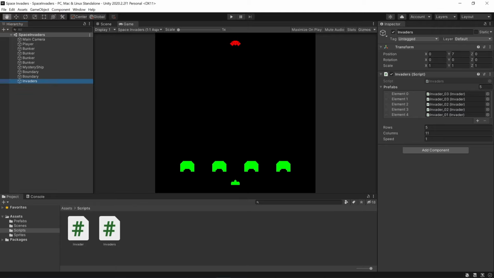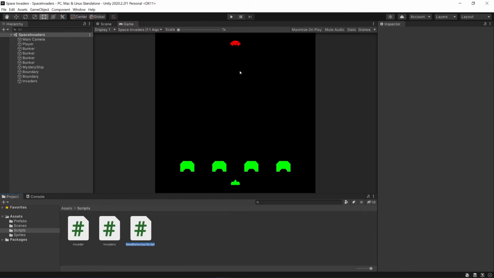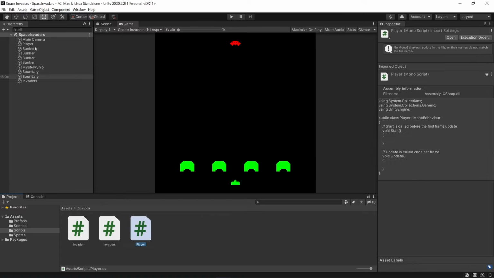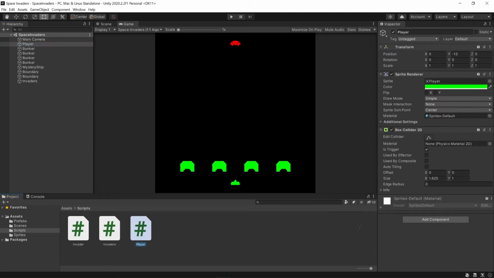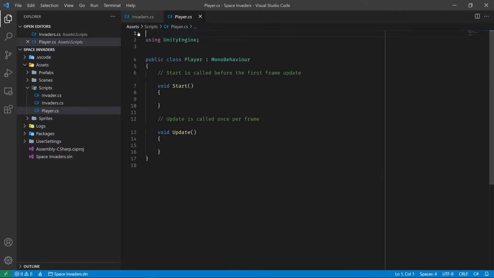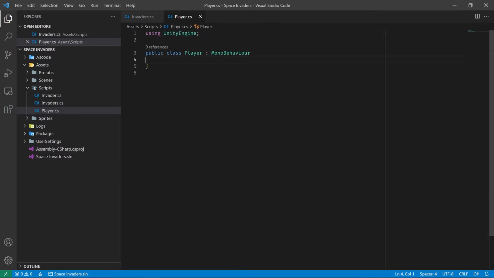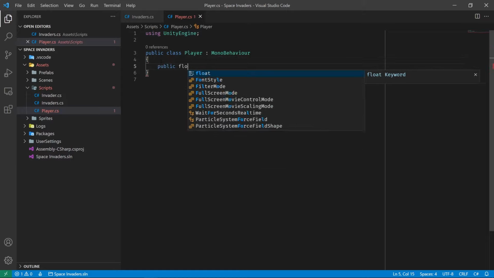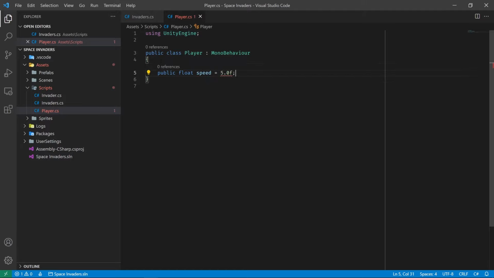Next, let's shift our focus over to the player. So let's go ahead and handle player movement and shooting. Let's create our new script called player. Let's go ahead and drag that onto our player game object right away. And let's edit this script. So first, for movement, we're going to want a speed variable, of course. So let's add that. Say speed, maybe the default value is 5. And inside of our update function, we can change the position of our player based on that speed.